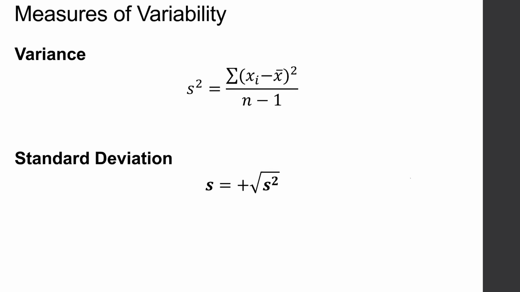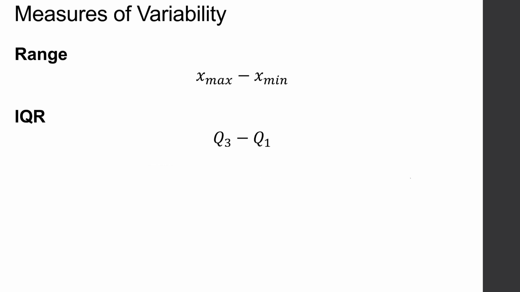All right, so measures of variability. Our friend, the sample variance. We denote that by S squared. That's the sum of the deviations of each observation from the sample mean squared, and then divided by n minus 1. To put this numerical measure back on the scale of the original data, we take a square root of it to report the standard deviation. The standard deviation is denoted by little s. We will not be hand computing it this semester. Hopefully you understand the properties of it from your previous stats course. We'll be using R to compute our standard deviation if we need it.